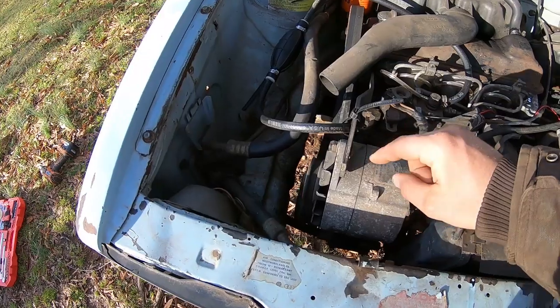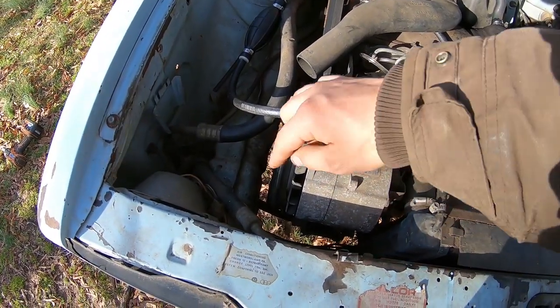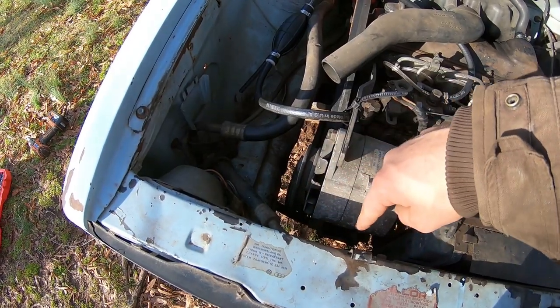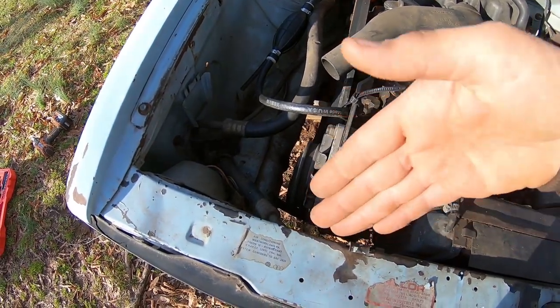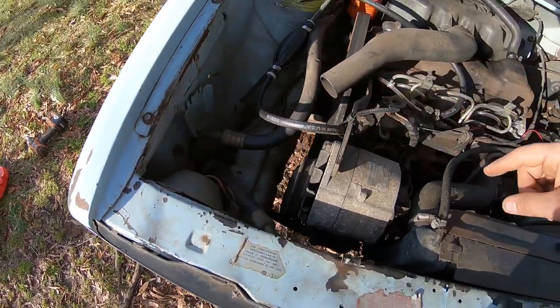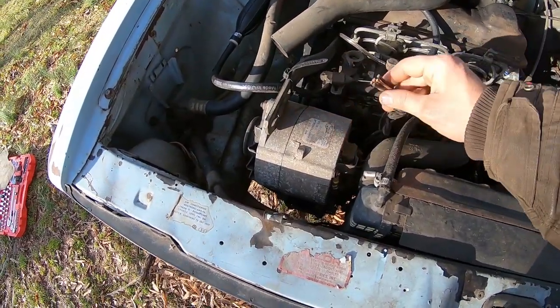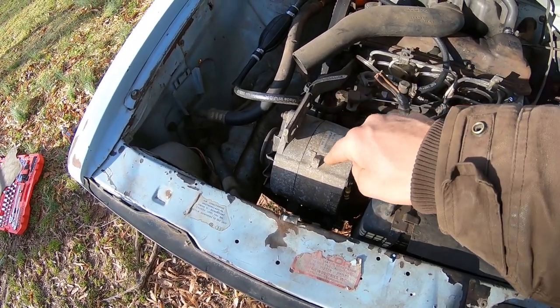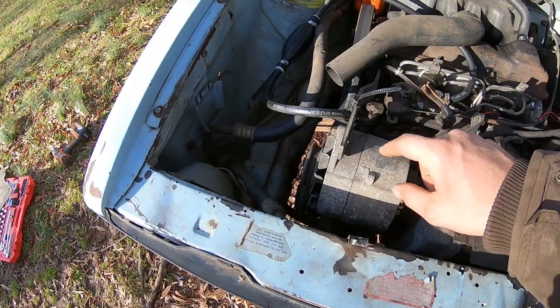So first what I like to do is take the alternator loose and kick it back so you can get down to the air conditioner compressor, and then there's two bolts in there, two nuts that you need to take loose on that bracket to allow it to swing down, and then you get its belt off first and then the alternator belt. Now, since this is all hacked up and I need to mess with the wiring anyways, we might as well go through and clean that alternator up. Let's go ahead and just pull it.